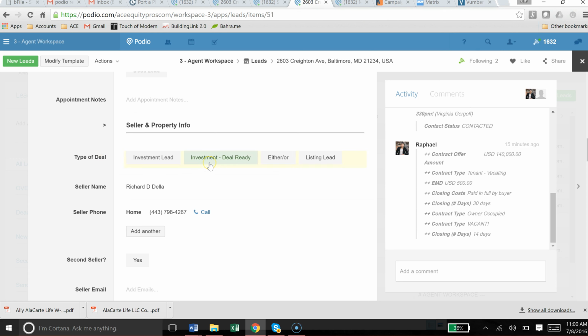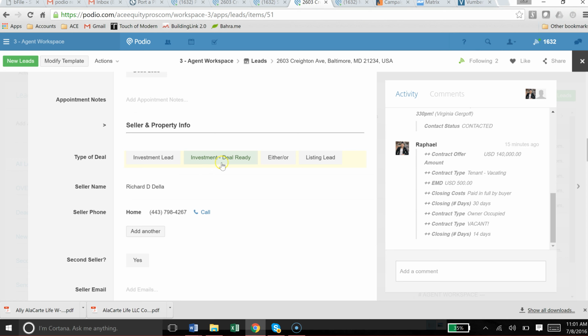So investment deal ready, okay? What this means is essentially that it's already ready to go. It's not even a question. You just have to go out there and get the contract for us. This will be the rare cases in which we build all the rapport over the phone. We've followed up. We've already agreed on a price. And like I said, you just need to go out there and get the contract for us. Does that make sense?